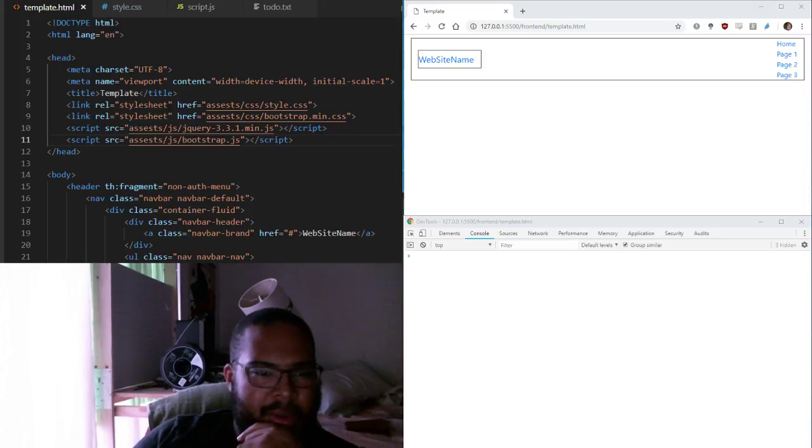Why is Bootstrap not working? I don't think I'm gonna spend an hour trying to figure out why this isn't working for just linking CSS. God damn it. That's so frustrating.